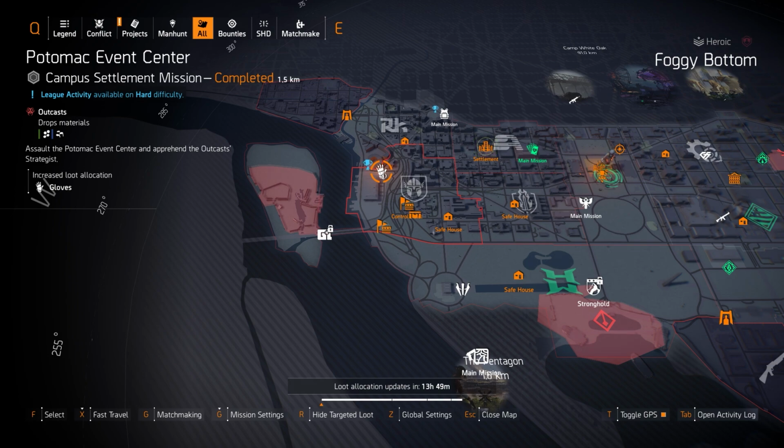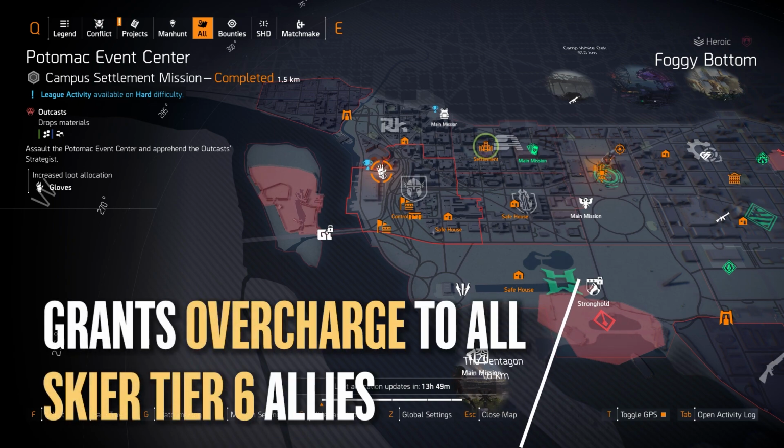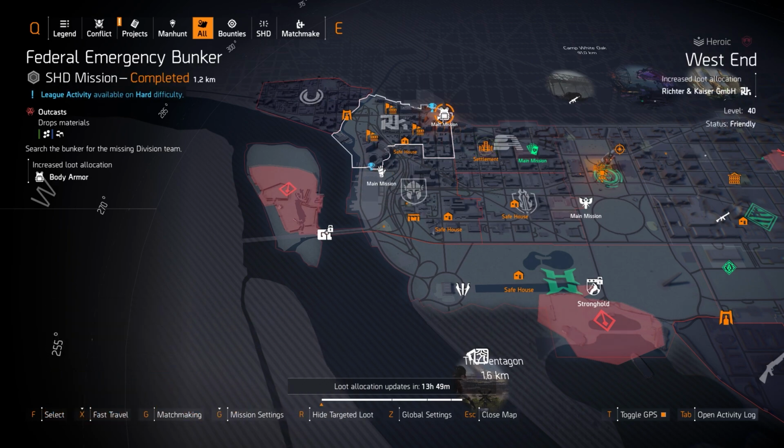Really what they do is when you explode your Healing Hive or Stinger Hive, you usually grant overcharge to you and any allies that have skill tier 6. And then it looks like the last one we really got is Federal Emergency Bunker.